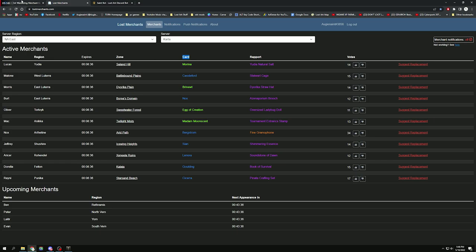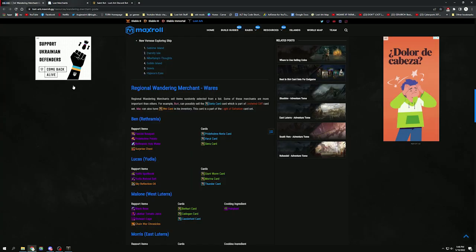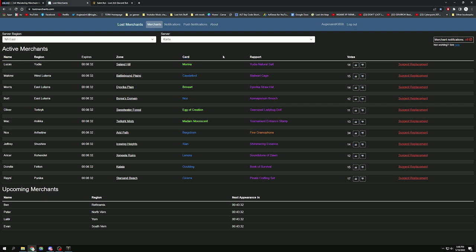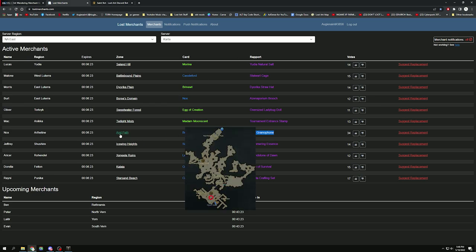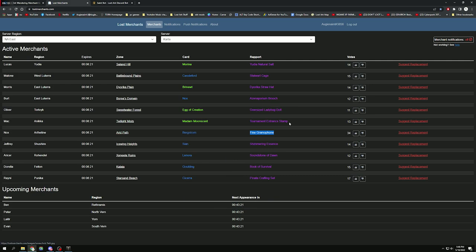So you don't even have to go and memorize them over on the Maxroll site, because you just read them over here. For example, I went through there, no cards that I wanted because I'm mainly looking for wei. And then for reports, I just saw, oh, there's a legendary one right there, Arid Path, and there it is. So I went over and got it in Arid Path. You can also vote on it and whatever you want over there. This website is really good to just pop open as soon as you log into Lost Ark and see what's going on. If there's nothing you like from them, just see when the next one shows up, in 40 minutes, then you know, okay, check it again in 40 minutes.